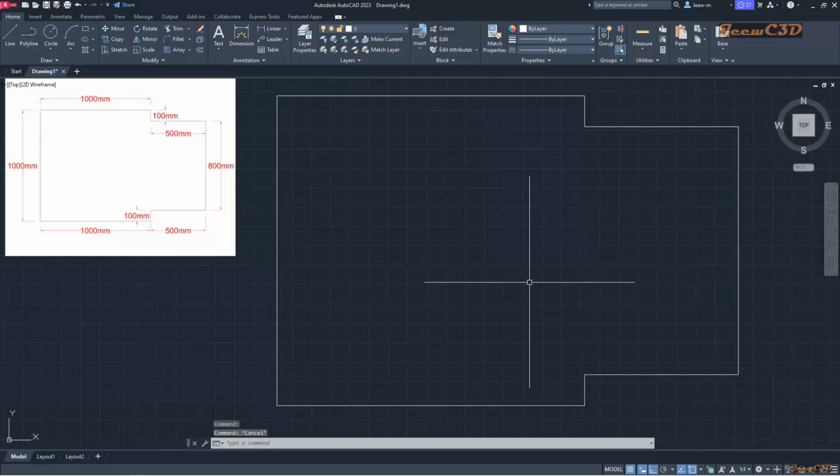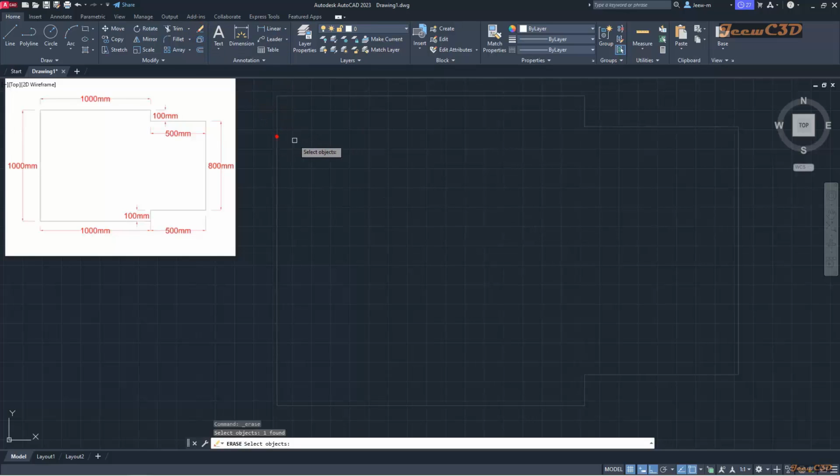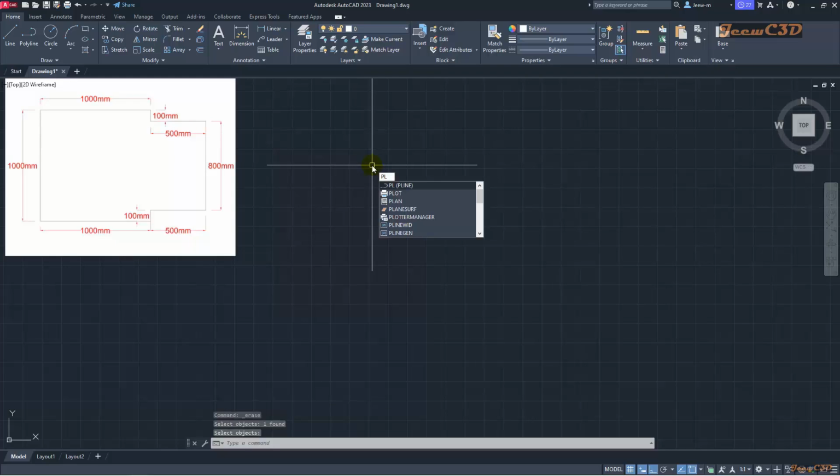On the other hand, instead of using the line command, you can directly complete this object using the polyline command as well. Let us do it quickly. Before doing that, I will erase this object. To erase it, you can press delete after selecting the object, or go to the erase command, select this line and press enter. Now I launch my polyline command. I type PL and start the command.